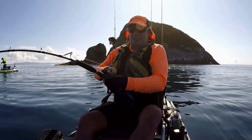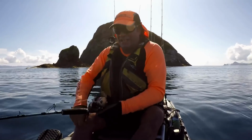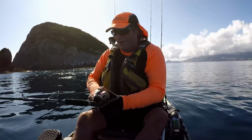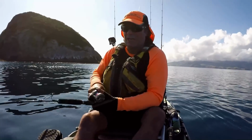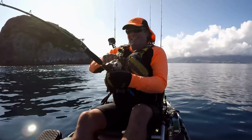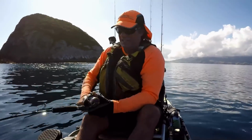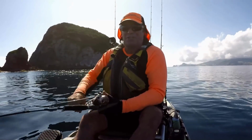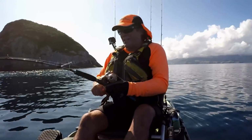You've really got to own these fish when you hook them up. He doesn't want to come up, this guy. He's trying to dive. He's trying to run away. I'm out in 32 metres, but yeah, thumbing the spool is what you got to do with these fish. Keep them away from the bottom. Oh! Oh, this is awesome, man. This is well worth getting a sweat up for. Here we go, we got leader. Yeah, good fish. Happy with this guy. Oh, they're always going to do that last run when they see the kayak.